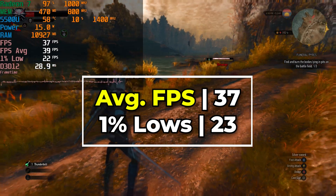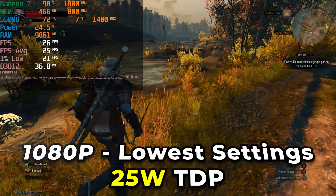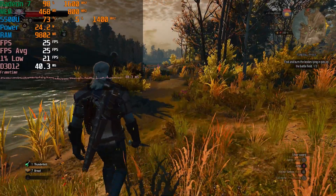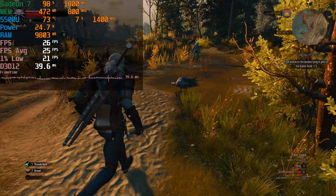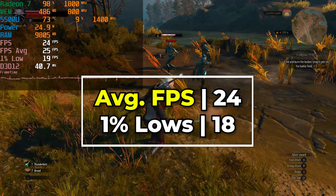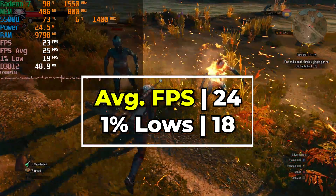Of course, we can try to raise the TDP up to 25 watts and see what that does to the overall performance. Now, at 25 watts, the full 1080p resolution still is not salvaged. Our 1% lows are now closer to our averages, and our averages are getting really close to 30 FPS. But it's still not enough to make this a worthwhile experience. We do at least see somewhat of a performance uplift, though not really one that is meaningful enough to make this a good enough experience to play like this.